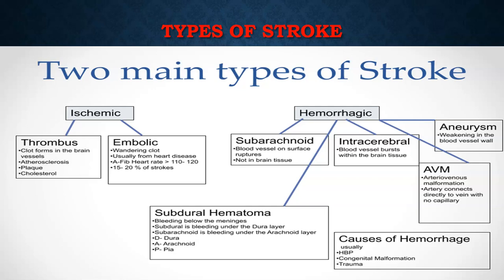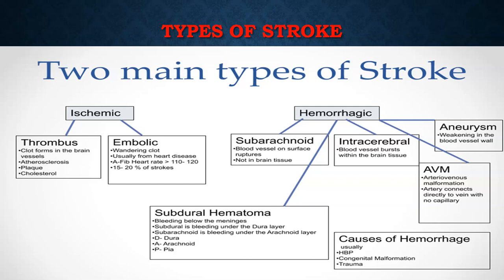If it's ischemic, what kind of ischemic stroke? Now, if it's an ischemic stroke, that means there's a blood clot that is stopping the blood from going further, or is occluding the artery, which will cause a lot of tissue damage or dead brain cells. There are two types of ischemic strokes. One is thrombus or thrombi. The thrombus is a clot that forms in the brain.